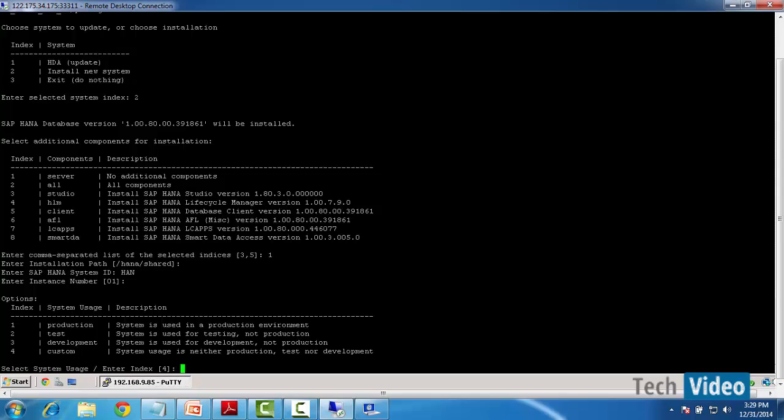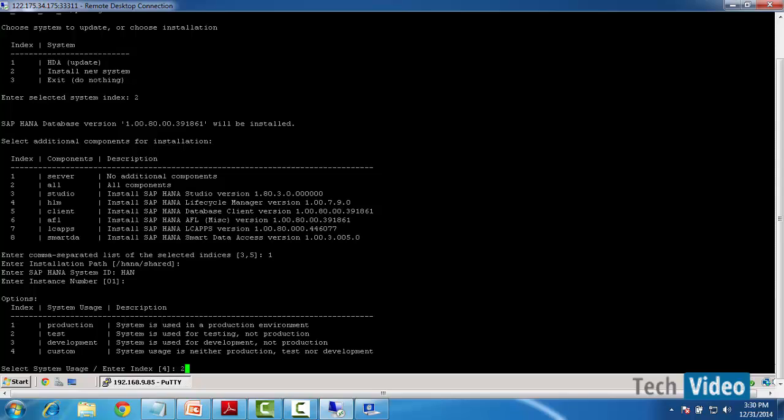So basically the productive data will be copied to the test system and any sort of testing can be done on top of it. Next is development system, where new developments and new innovations can run. So there we choose development. Next is custom. This will neither be a production nor test nor development. It could be a mix of all. It can be used for anything. Okay.